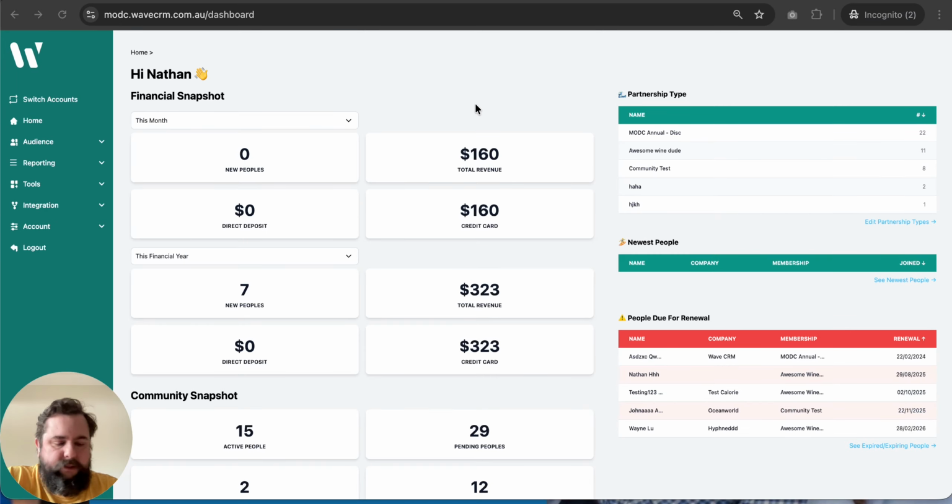So some teasers for the future. CPD through events, LMS later this year, donations pages, and digital membership cards are now live within Wave. So if any of you are keen, want to talk about them more, throw us ideas, or just want to learn more about any of those, don't be afraid to ask.